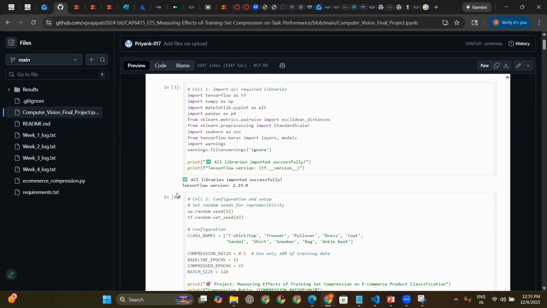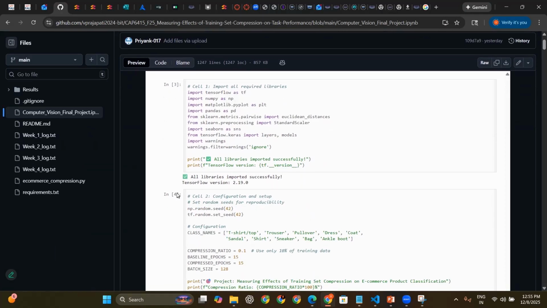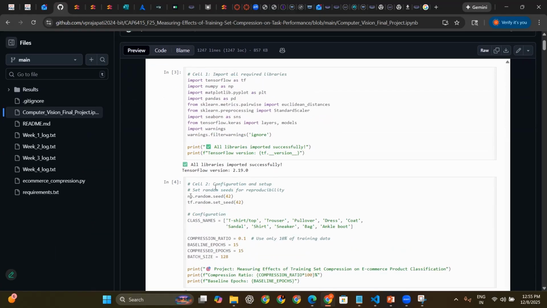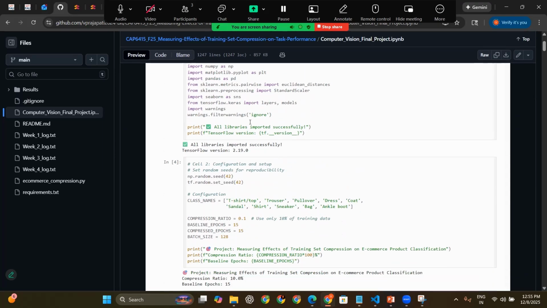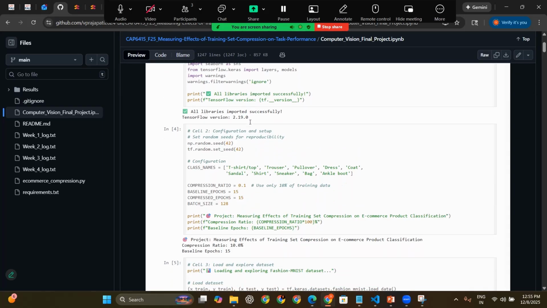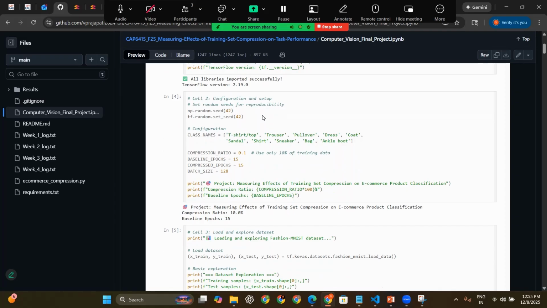My first cell imports all the required libraries. I import TensorFlow Keras, NumPy, Matplotlib, Pandas, Seaborn, and the scikit-learn helper libraries. These libraries are useful for our project, so we install and import them, and the result shows our libraries were successfully imported.